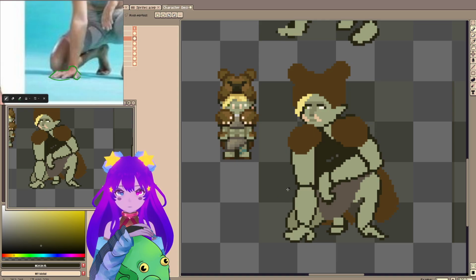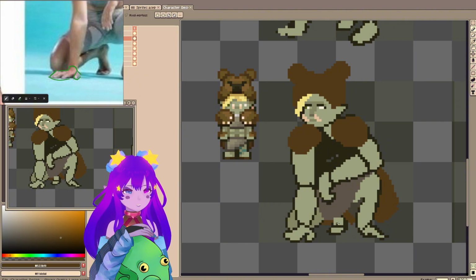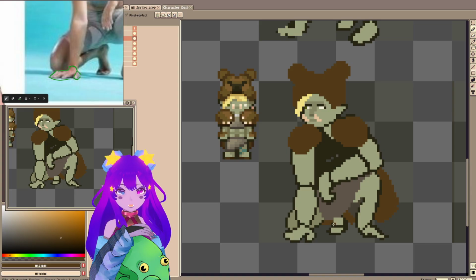I'm thinking of doing something like this for her leg, which shouldn't be too bad because we can't see it. And you know what they say, if you can't see it, is it really bad looking? No, because you can't see it. And the nice news is she has clothing that makes it a little bit hard to see. So, great news for us.